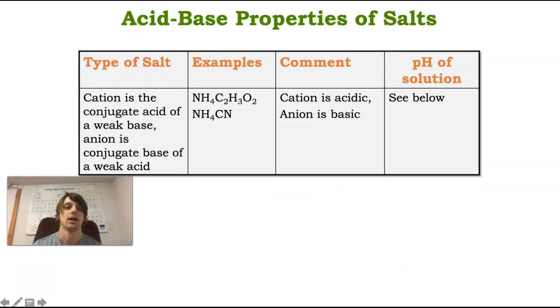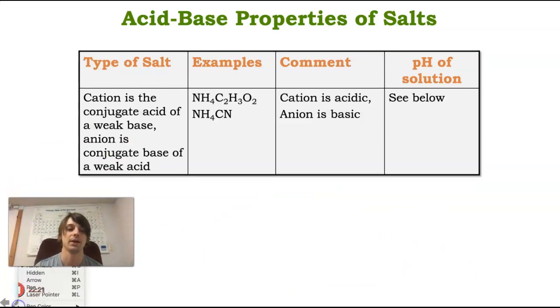All right. What if both of them matter? So this would make a solution acidic because it's a conjugate of a weak base. This would make the solution basic because it's the conjugate of a weak acid. Same thing here. This would make it acidic. This would make it basic. So what if both of them matter? Well, then you need to look at the K values.